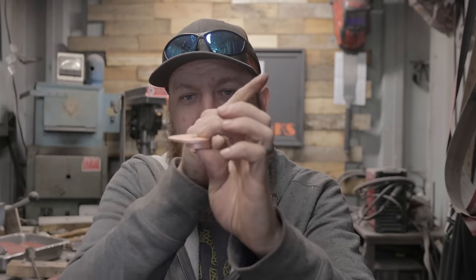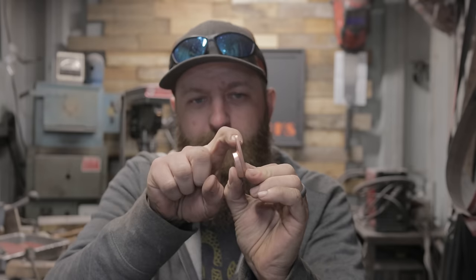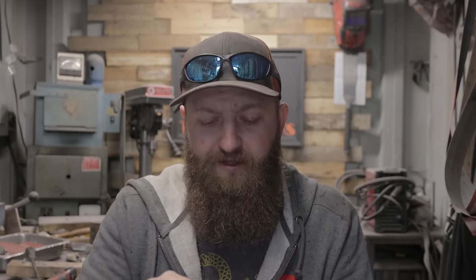guards, either the symmetrical ones or the asymmetrical ones, is I like to bend down this guard portion just a little bit, just a little finger covering. I think it turns it into a very flowing, organic piece instead of looking very mechanical with all straight lines. It then has a little curve down, but I'm not gonna do that just yet. I'll wait until I get the knife blade further along to really make that decision on how far I'm gonna turn it down and see how it fits with the wood handle.